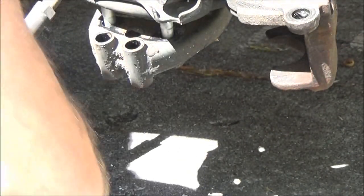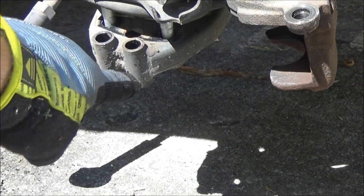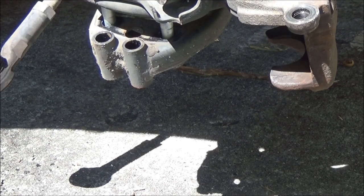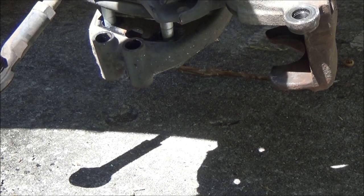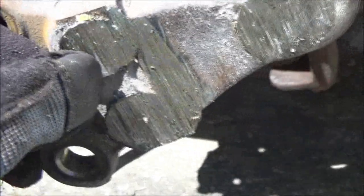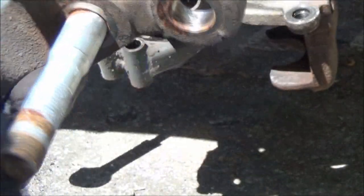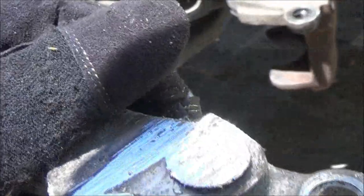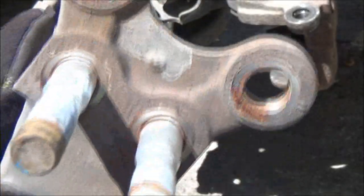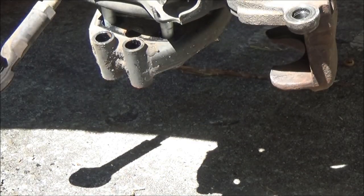When we get to put this back together I'll have to jack that up - as you've seen it came down because of the pressure on the spring, but that's no big deal. As you can see there's been some grinding in there. I believe these are grade 8 case-hardened bolts, so I'm not sure what we're going to do about that. That's all I can do for now until we get the parts.